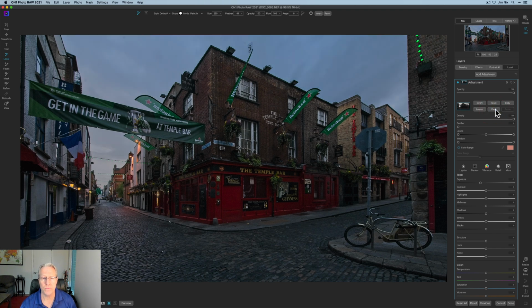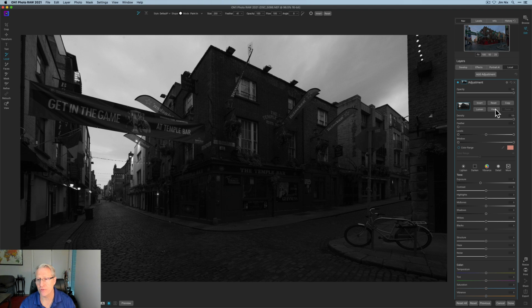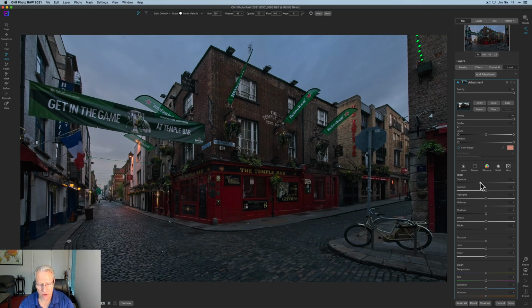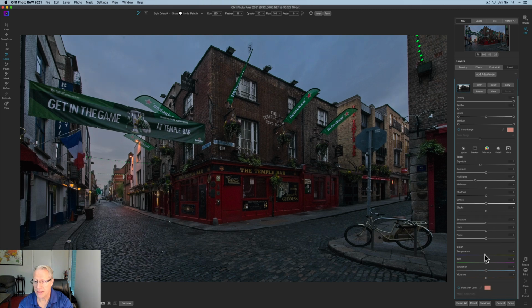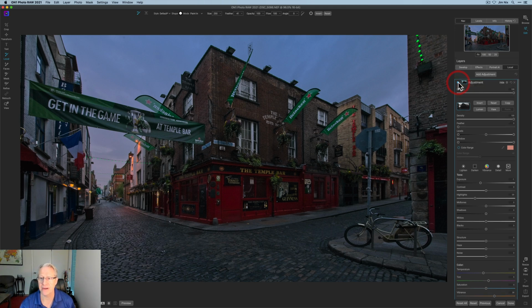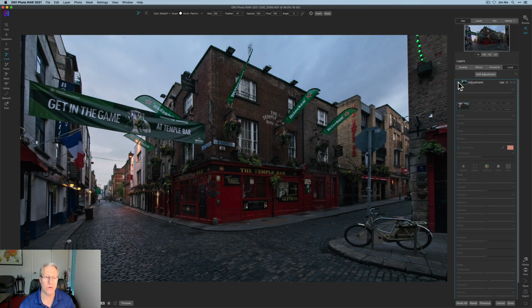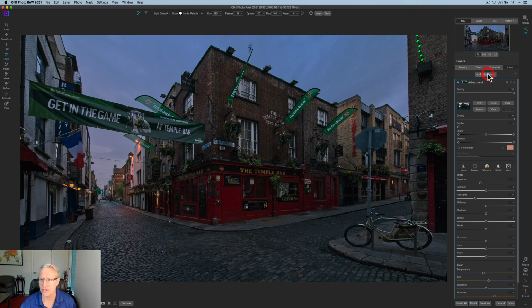If I click view, you can see it's isolated the sky for me just perfectly. I don't want to drop the exposure that much. Actually, yes, I do. Looking at my notes here, I'm going to pull the highlights down a little bit as well, and the temperature and the tint. I'm going to make it a little bit bluer, so I'm going to go -9 on the temperature, +9 on the tint, and I'm also going to take vibrance up to about 30. There you go. So that has just impacted the sky. If I click that off, there's the sky before and there's the sky after. I just think that looks so fantastic.